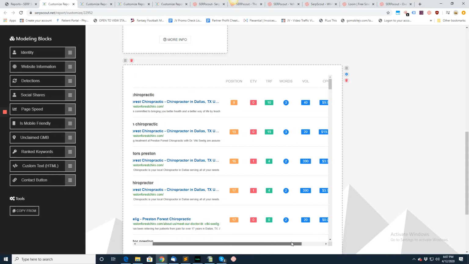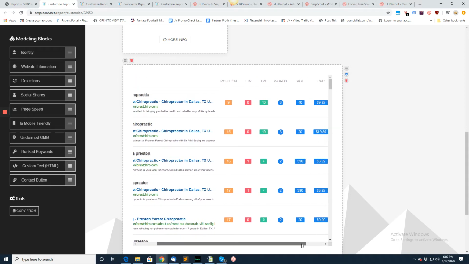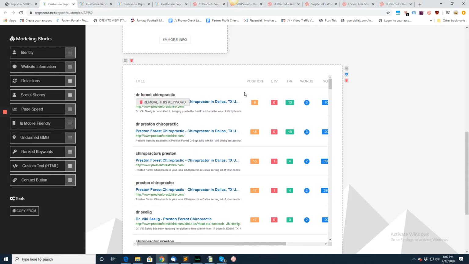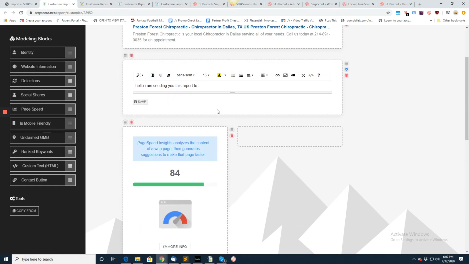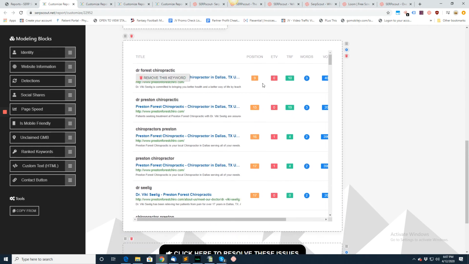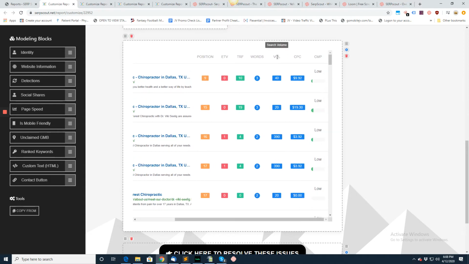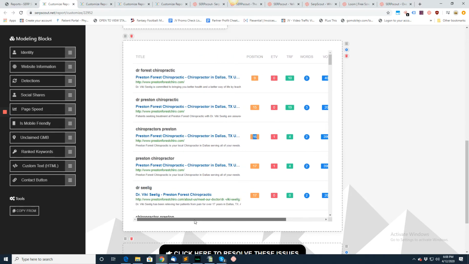This also squeezes out like this, so they can also scroll across and see all these things. So maybe your message is purely about, hey, you're in position 9 for this keyword. With a little bit of effort, I can move you up to number 1. Okay. Volume, if the volume is there, this is a 390. They're in position 16.